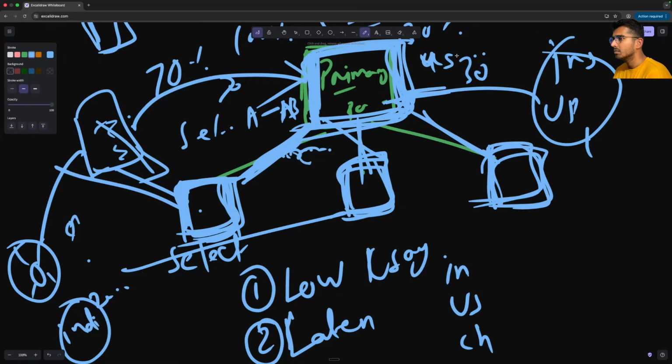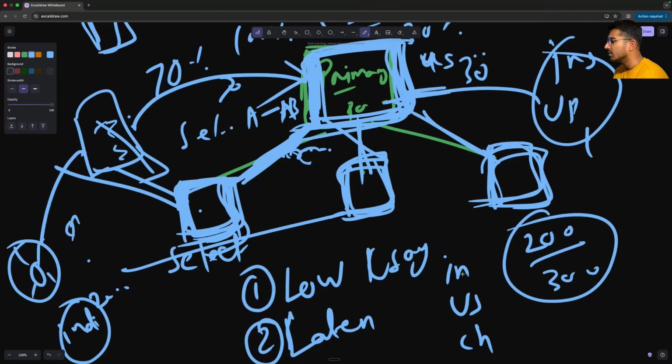Between these two physical servers, from US to India, there is some amount of latency, let's say 200 or 300 milliseconds, because at the end of the day, our data travels through optic fiber cables from under the sea or any kind of medium, so that one server can send some data to another server. And the physical distance between two servers has the largest role to play when it comes to latency. We cannot beat physics.